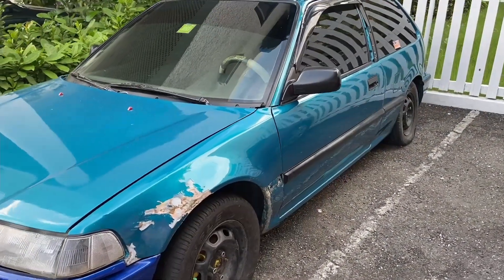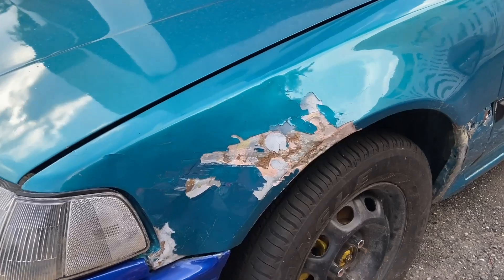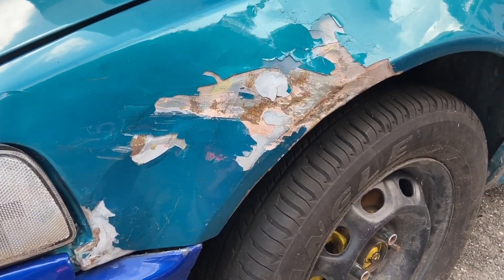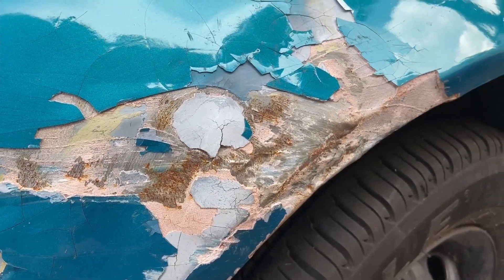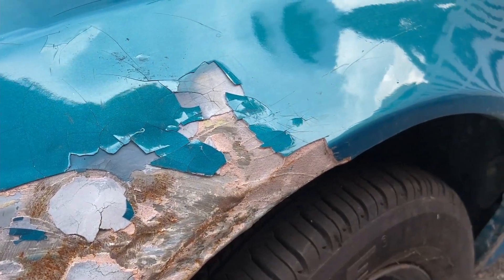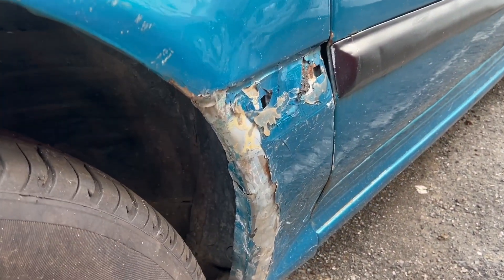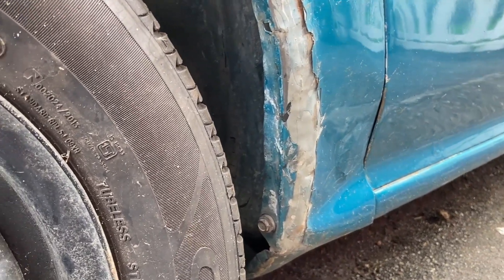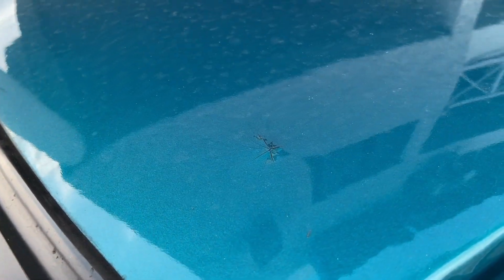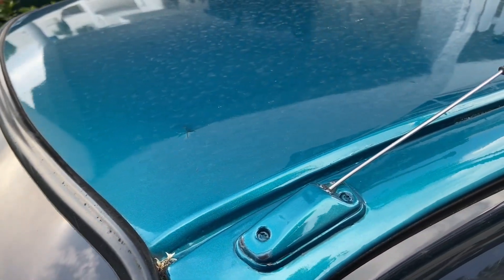I realized that this is the wrong bumper for this year — this is either off of a sedan or it's possibly an '88/'89 bumper, because it lines up with the fenders but doesn't fit the filler piece properly. The car did meet in a small accident prior to me buying it, so I'm gonna need a bit of bodywork or probably just change the fender, which is what I'll probably end up doing because I wasn't really a big fan of how the corner of it looked. There is also this one spot on the roof, but apart from that it's in pretty much good condition.